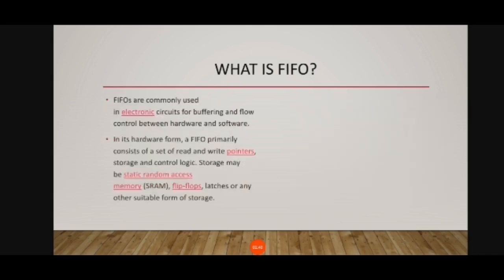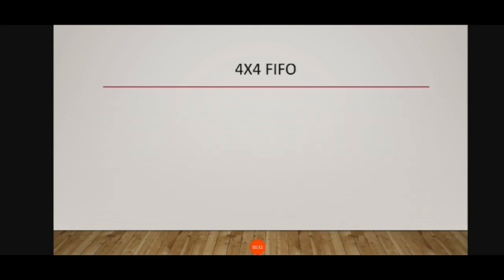FIFOs are commonly used in electronic circuits for buffering and flow control between hardware and software. In its hardware form, a FIFO primarily consists of a set of read and write pointers, storage and control logic. Storage may be static random access memory, that is SRAM, flip-flop, latches, or any other suitable form of storage. Now what is 4:4 FIFO? Let us see.